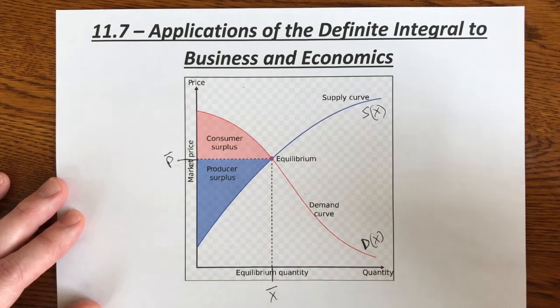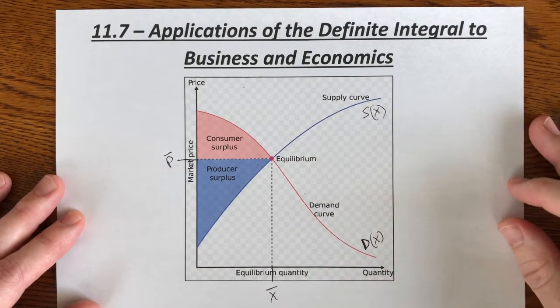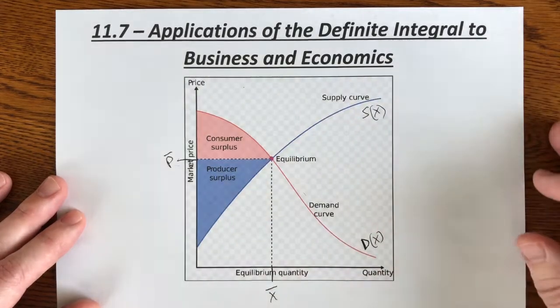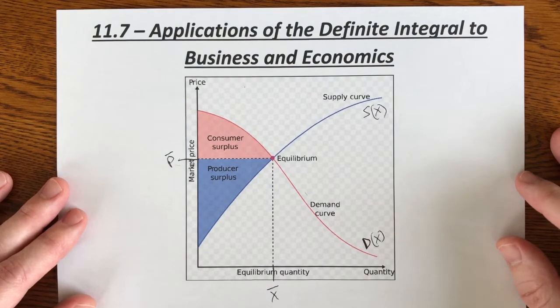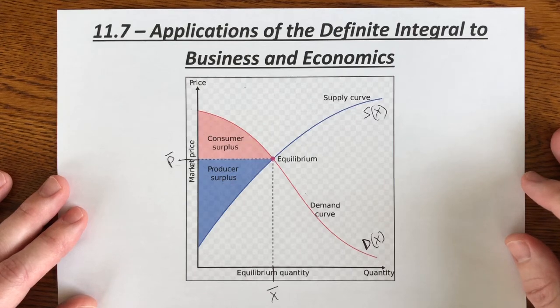Actually, before we do that, understand, this is going on right now in our society in terms of various commodities, like toilet paper, for example. I mean, the demand for toilet paper right now is through the roof, and therefore the supply is very limited. So anyway, we're not going to be talking about toilet paper specifically as we progress through this section, but that's just one example of many based upon the fair market economy. So I'm sure you'll talk more about this in your economics classes and other business classes down the road. Again, we're just going to be touching the surface on two concepts here in section 11.7.